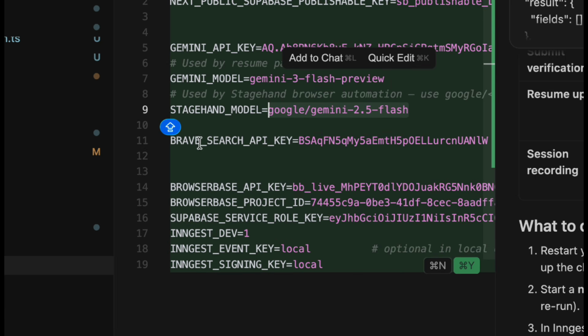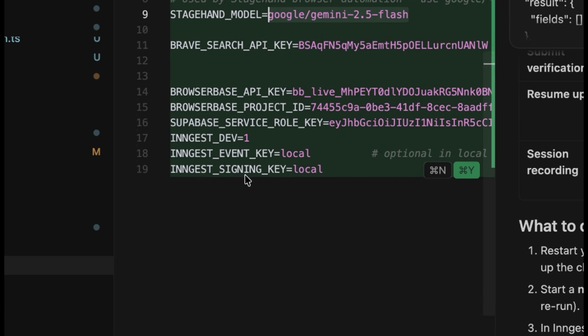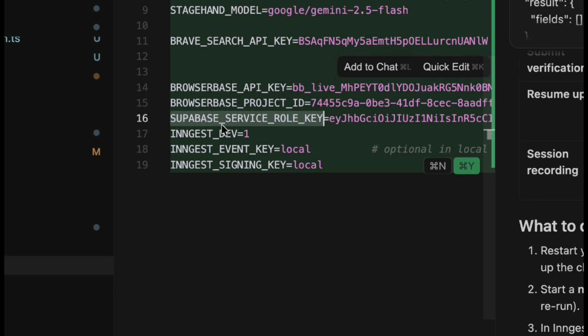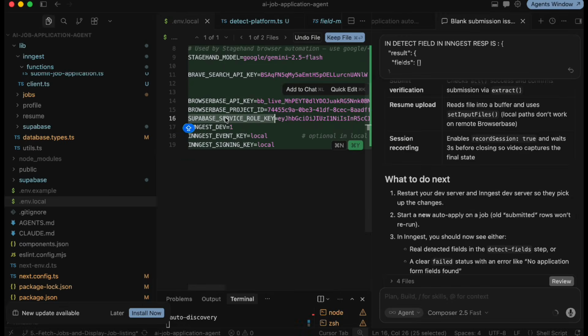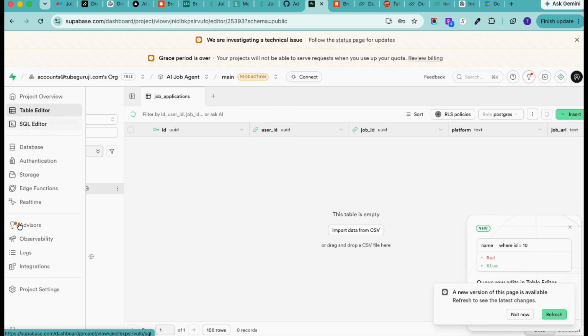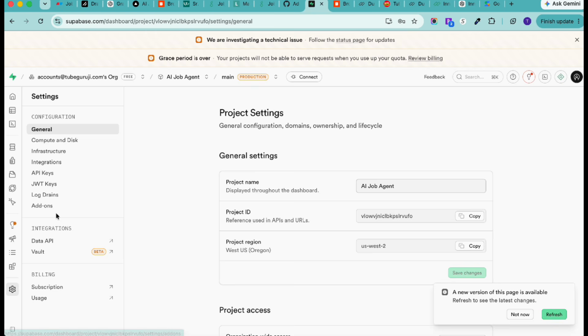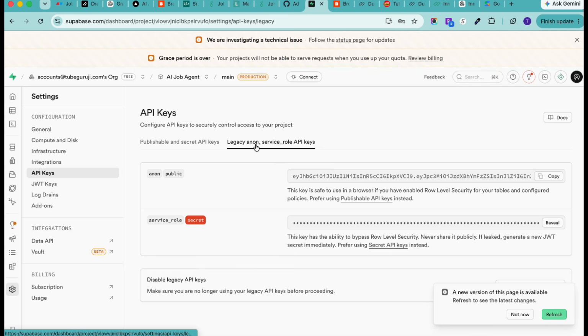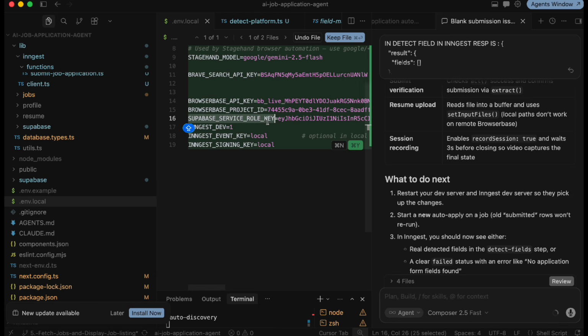Then in order to get this Browserbase API key and project ID, which we already know how to get, you also need to add a Supabase service role key. This Supabase service role key you will find under the Supabase project settings. Then go to the API keys, and under the legacy anon service role API keys, you will find the service role. Copy this and paste it inside your .env file. Okay.